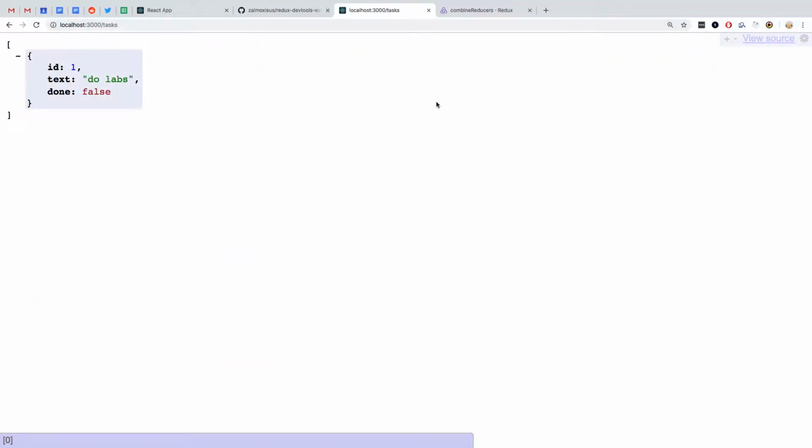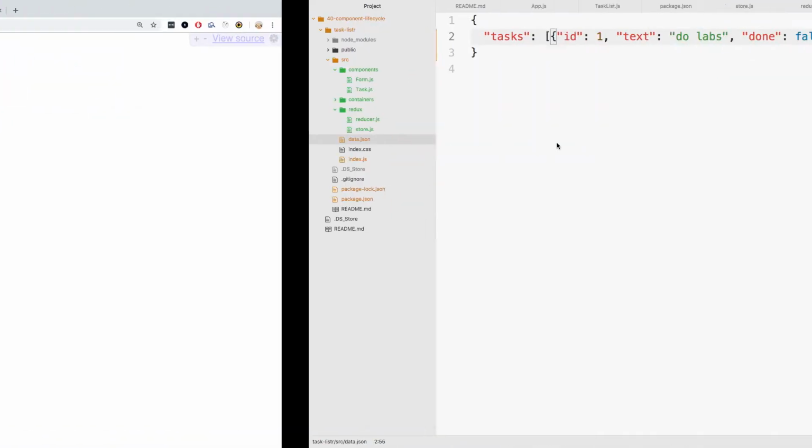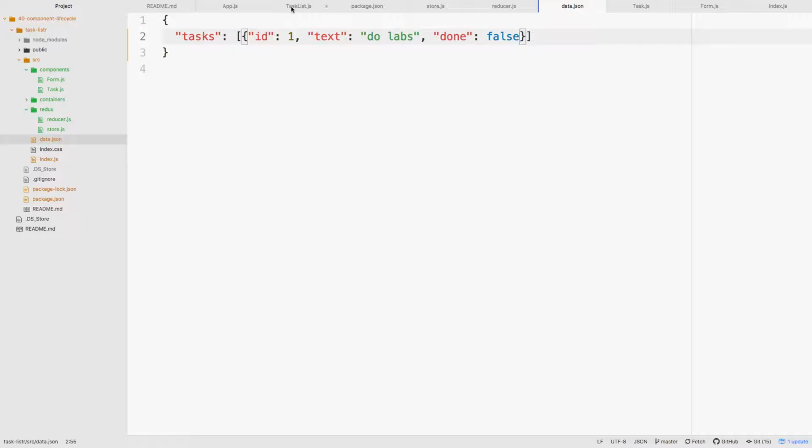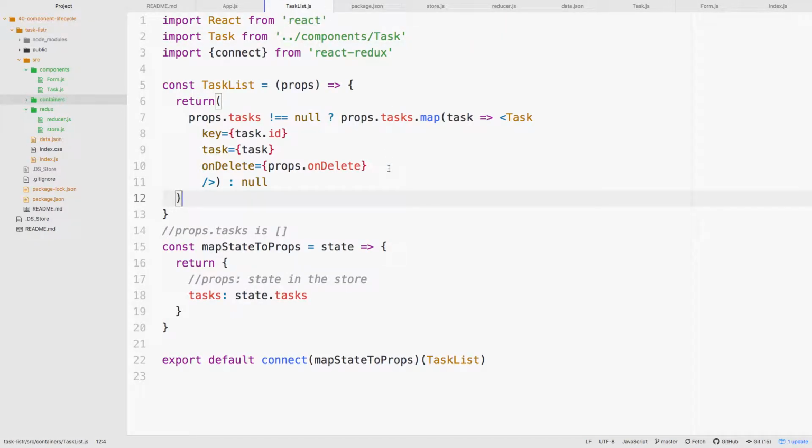So how does Thunk fall into all of this? We could very well, at the beginning of our application, use component lifecycle methods. But since Redux allows us to decouple any sort of state management from our components, Thunk kind of lets us do the same thing with fetching. So we can decouple our fetches from our components, which is a better practice. Now, we'll still need to use lifecycle methods.